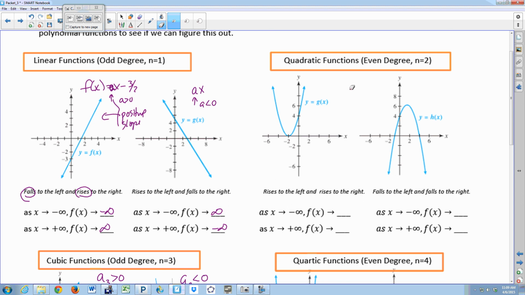Same is true with even functions. Your quadratic function is your first even degree function. What's the first difference you notice when you look at the two pictures for your linear function versus the two pictures for your even function? What's the first thing you noticed about the direction of the arms, the difference between being even and odd? Taylor, can you help me with that at all?